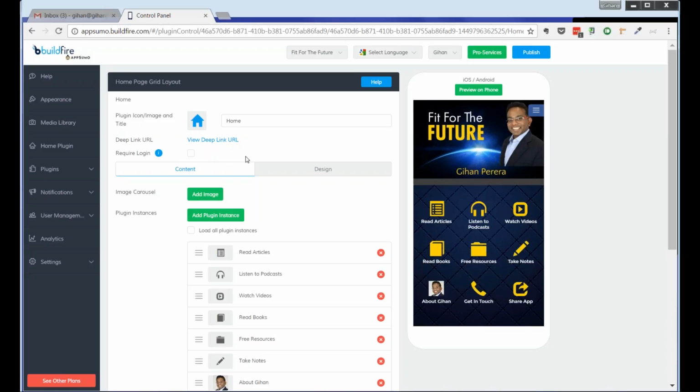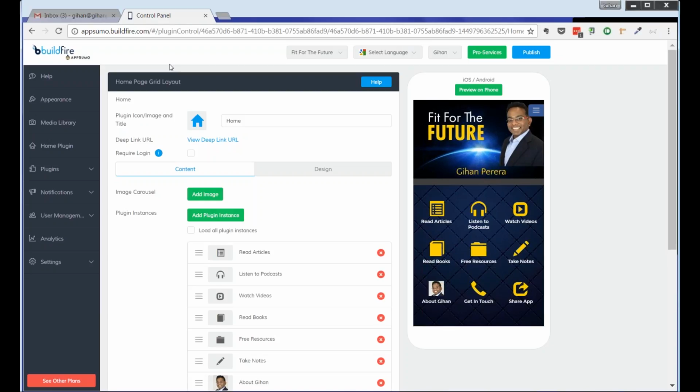How many apps can you build on one subscription? Anne says. So Anne, the way it works is that when you set up your Buildfire account, you can build as many apps as you like, free, and every one that you publish, that's when you start paying. So you pay your $59 a month for each app that you're publishing. So you can go ahead and build as many as you like, but then start paying once they're live in the App Store.